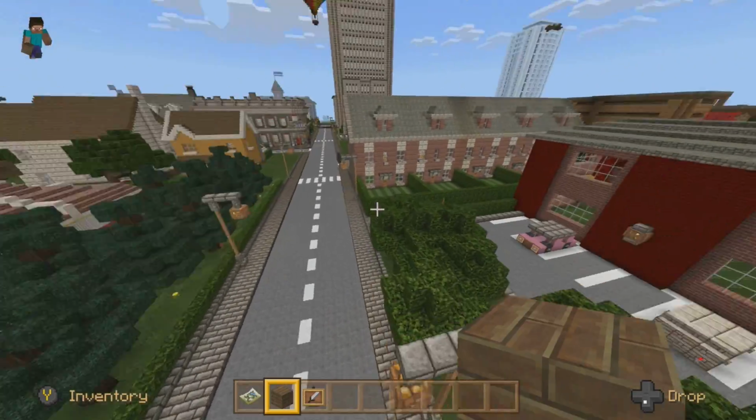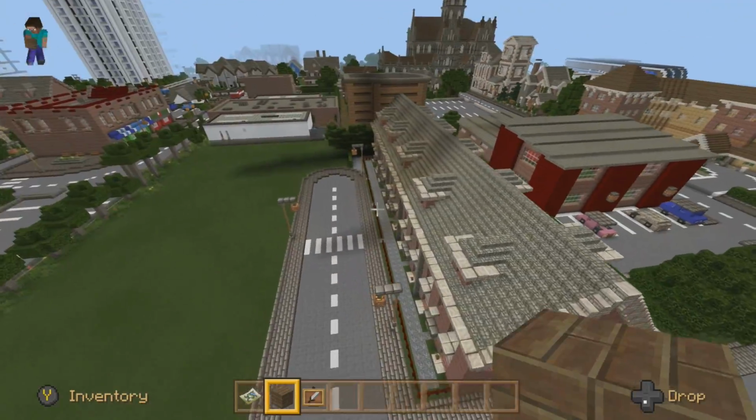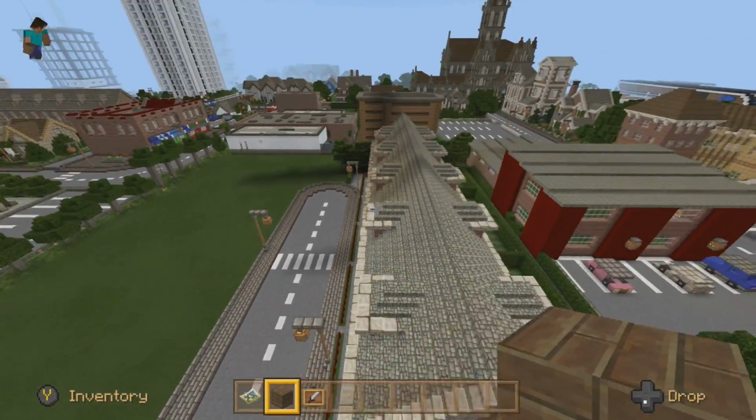That's the fire station. We'll just get around there in a second. I've just sort of missed this row. There's another row of houses. We're going to have the same thing on the other side. If we were on the PC, I would just copy, rotate and paste.